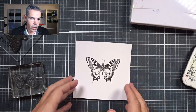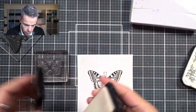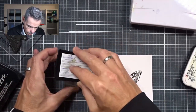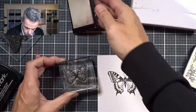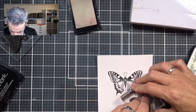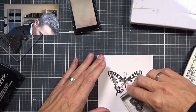Okay, so that one is nicely melted. You see the shine of the embossing powder. So we're gonna continue with this one and I'm gonna stamp this one out with VersaMark, that is. Just ink that beauty up. And I'm going to position him right there. And as with the black onyx, I'm giving this time to adhere to the paper.